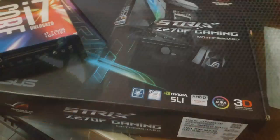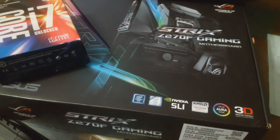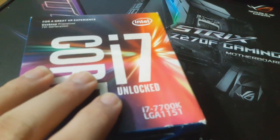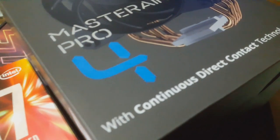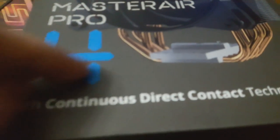I can show an RGB cooler, but yeah, I bought a new motherboard. It's the Z270F Gaming motherboard — it says the word 'gaming' on it so it's got to be really good for gaming, right? I also bought the latest i7. I could have waited for Ryzen but I actually got this one relatively cheap. I also bought an air cooler, which I do not recommend — this is just to tide me over until I get liquid cooling installed. This cooler in particular was a pain in the ass to install, do not recommend.